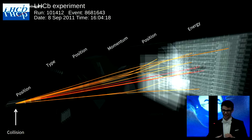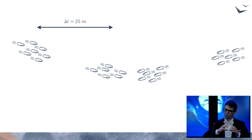In reality, it's a bit more complicated since going around the LHC are bunches of protons, so actually groups of protons, and these groups of protons collide. So it can happen that a single collision occurs and the rest just go on uninterrupted, but also multiple proton-proton collisions can happen within one of these bunch collisions. Over the past few years, we increased the amount of protons going around the LHC in order to be able to measure more collisions and to gather more statistics, which is a good thing for physicists.